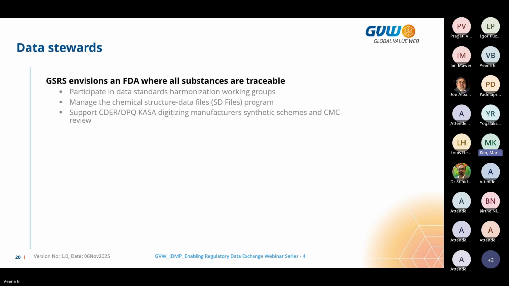Their effort is to digitize and modernize their review process. One of the ways we support them is we built a Group 4 specified substance manufacturing form so that they can register synthetic schemes. This makes their synthetic schemes digital and machine readable, which means you can search for substances in that scheme later. But I'll talk more about that later in the presentation. Next.